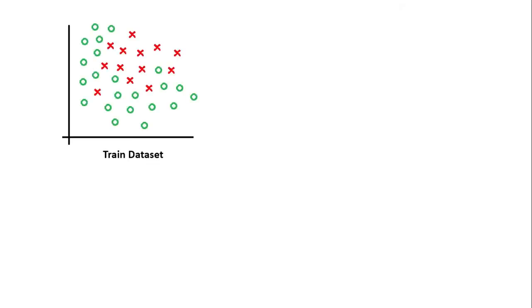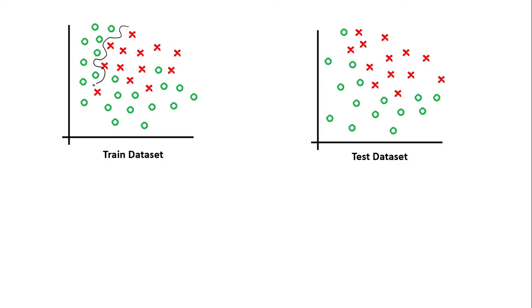Let's look at what is overfitting. Let's say we have this as our training data set and this as our test data set. Now it is possible that after training the model for certain time the decision boundary fits so well to this data set that it captures almost all the points in it. Now if we try to make the predictions on the test data set with this model we can see that it will not perform well on the test data set.